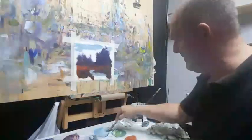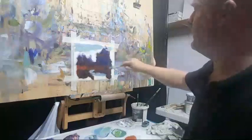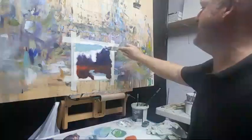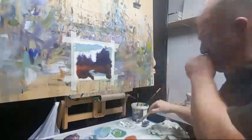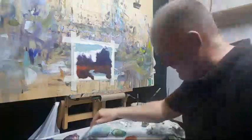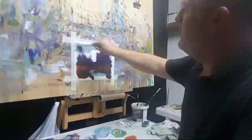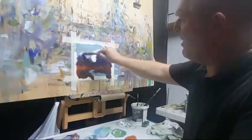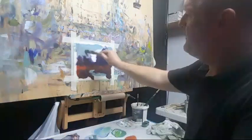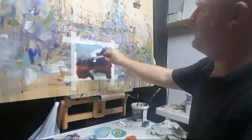A bit of yellow — there's a bit of brilliant going there too, so a bit of green in the sky. You might say, what do you mean green in the sky? Well, you never know. I want to keep the sky lighter but grayer than the dark foreground — so it's lighter but still has that night-time or dusk setting. Just blending it into the underpaint to get a nice soft edge.